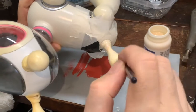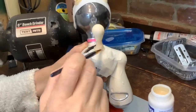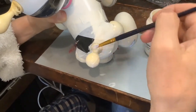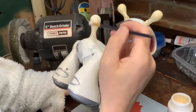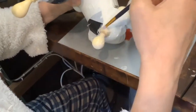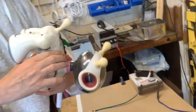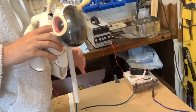It's also experimental, really, isn't it? I wonder if you can cover it with glue again and flock it a second time. I would think so, yeah. Oh, well, if it doesn't work so well, if it's patchy or whatever, we'll try and do that. It's very difficult to get an even coating of glue with the paintbrush. Well, like I say, if it's patchy, we'll try putting glue on a second time and flocking again, yeah? Okay. I mean, that in itself will be interesting to see the result. Okay, let's try that. You're not 100% sure that's going to work that way, are you? Not really, no. So it's all experimental. Here we go anyway.